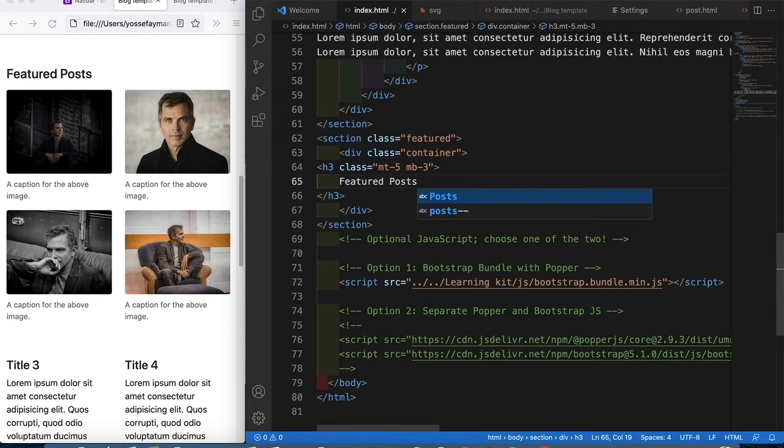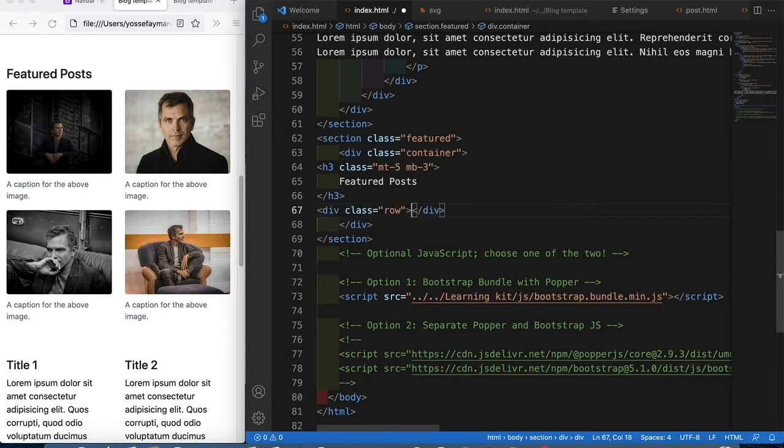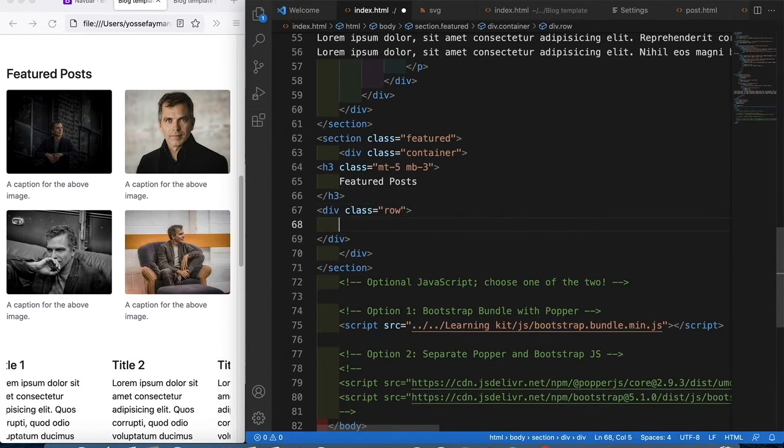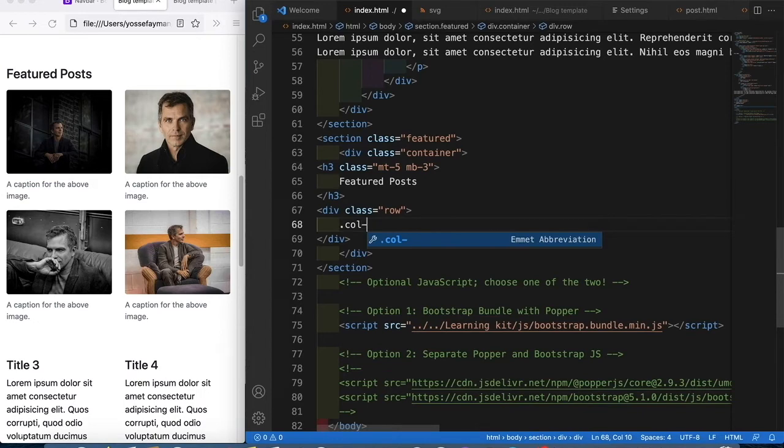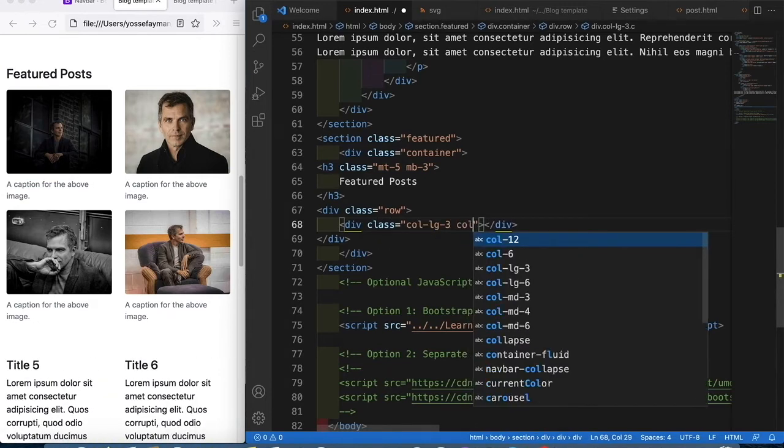Okay, that's good. And then here, we will add the grid system starting from the div with class of row. Let's do this one, row. And then we will make here column large of 3, and also column of 6.